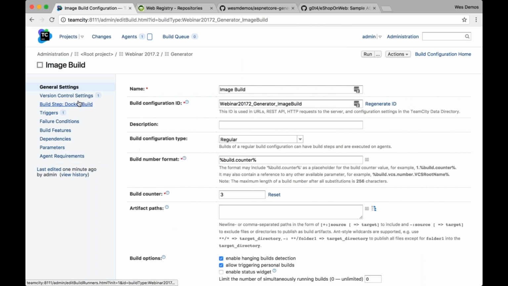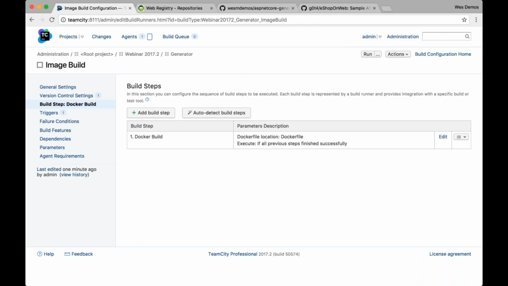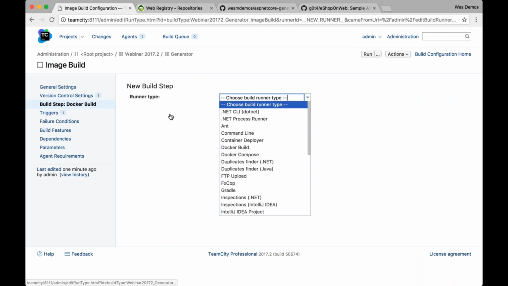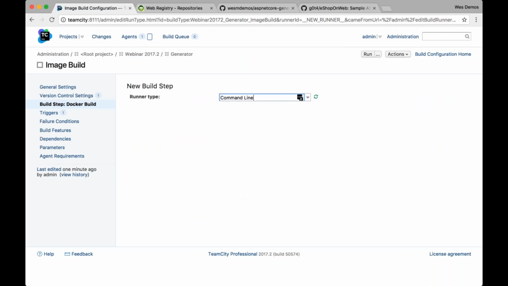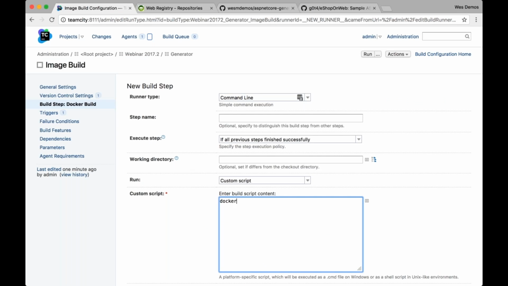It's pretty easy. I might want to push this out somewhere. To do that, I'm going to add just a command line step in this case. You can mix and match. There's nothing wrong with that. In fact, TeamCity will look at what's going on both in the official build steps, you could say, that come from the bundled plugin. It'll also look at what's going on in your command line scripts with Docker, so it understands both worlds, not just the build steps that are bundled.